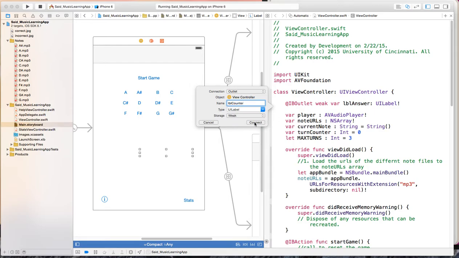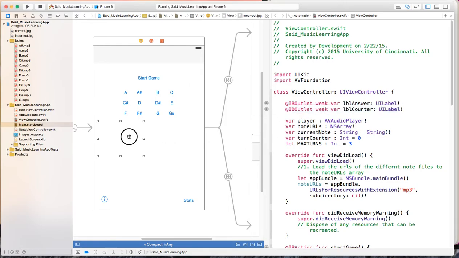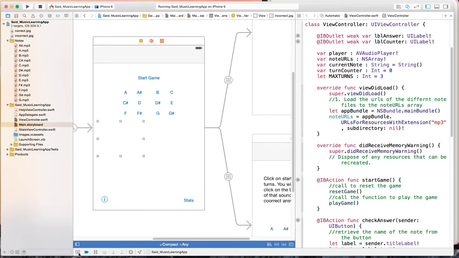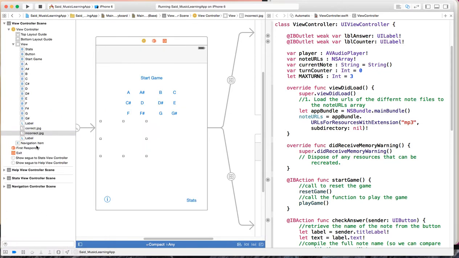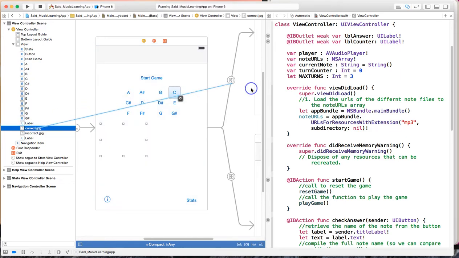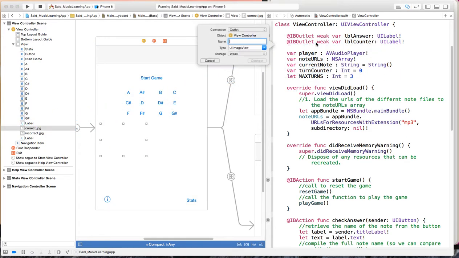So this is the label that will have the turn counter. Then I have 2 images, but I really don't know which one it is. You can see it over here, or you can bring the document outliner, and maybe I need to hide the project explorer. Bring the document outliner and you can select from the document outliner and control and drag from the document outliner to the controller. So here we're going to call this image view, I'm going to call it correct answer image.